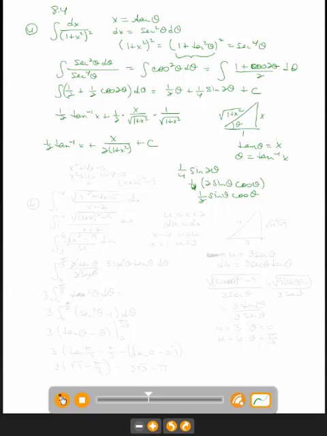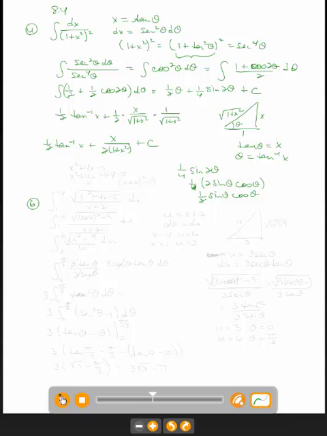Example 5 in the book is another tangent triangle problem, but their goal here is to show you 3 different methods, and they also use the hyperbolics for 2 different other solutions. We're not going to bother with that one because it's another tangent, and I don't really want to delve into the hyperbolics that much. So let's go ahead and look at example 6.